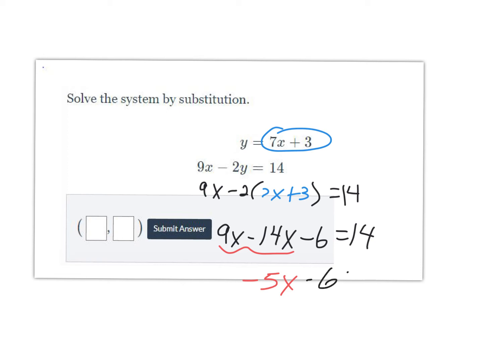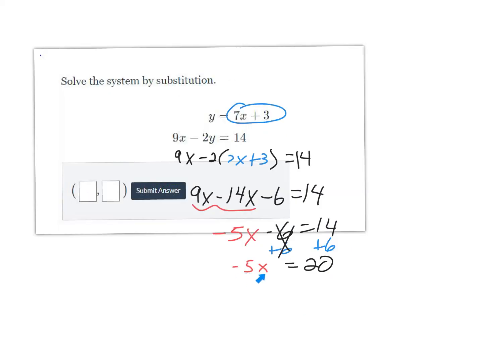Minus 6 equals 14. Now we need to get the minus 6 on the left side and the 14 on the right side together. I'm going to remove it from the left side by doing the inverse, or the opposite, of minus 6, which is to add 6. Now our equation says negative 5x equals 20, because these canceled. Then from here, we just have to divide by the negative 5 that's being multiplied times the variable. When we divide by negative 5, we realize that our x equals negative 4.